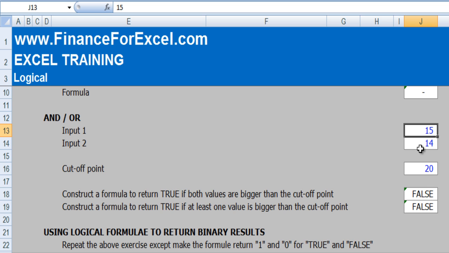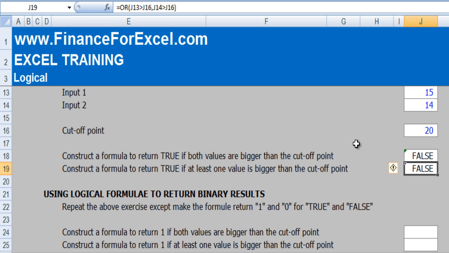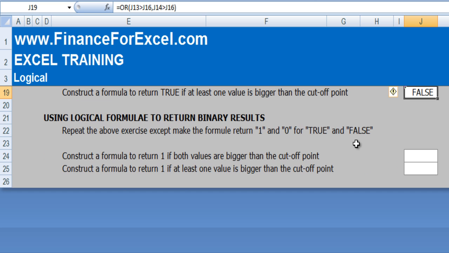We're going to take this one step further, and instead of returning true and false, we're actually going to return numbers, because then you can use your flags in your actual calculations and multiply by 1 or 0, etc. So we're going to use those logical formulae to return binary results, being 1 and 0. It says construct a formula to return 1 if both values are bigger than the cutoff point.